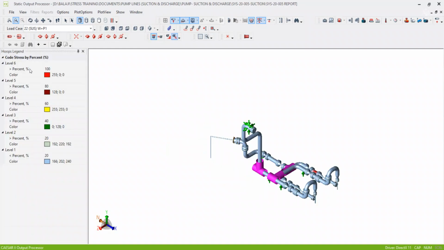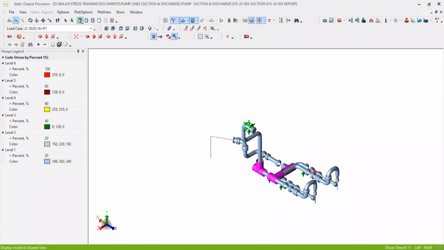On the left side you can see the levels, 100 meaning greater than 100%. Wherever it is showing red color, the stresses are more than 100%. Wherever you have this other color, the stresses are more than 80%. Now we will focus only on the red color, that is 100% or more.